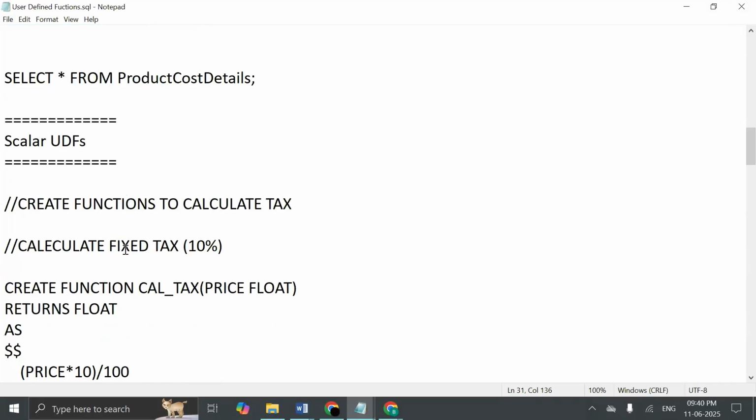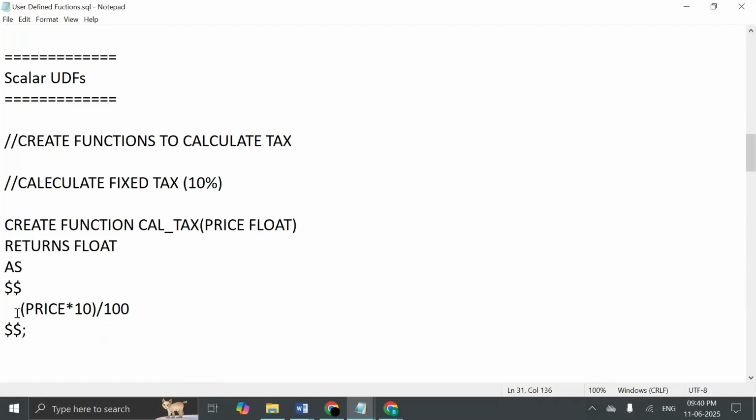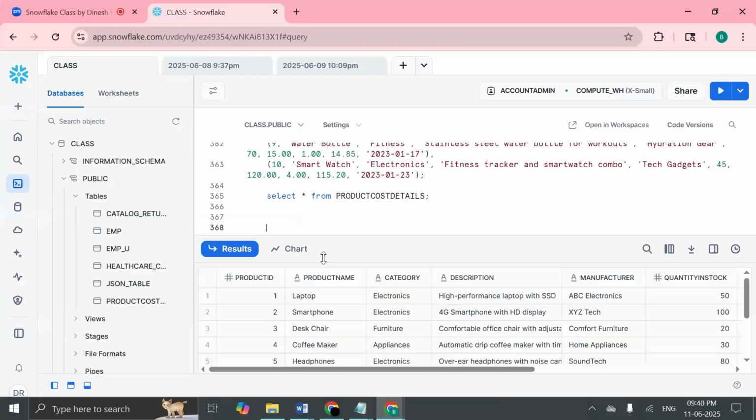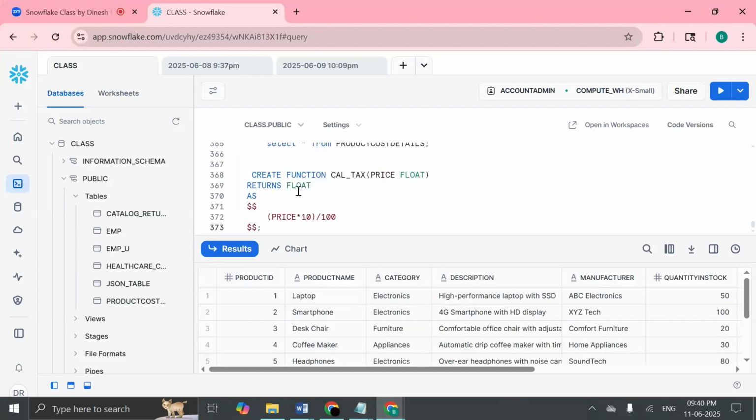Now let's see here. When you are trying to create a function, this is the syntax, guys. Here we are trying to create a function. This is the function name, this is the input value you are passing to the function, and this is the data type. And observe the return value. What is the return value? Here we are using float, and we are using double dollar, and then if you observe, price multiplied by 10 divided by 100.